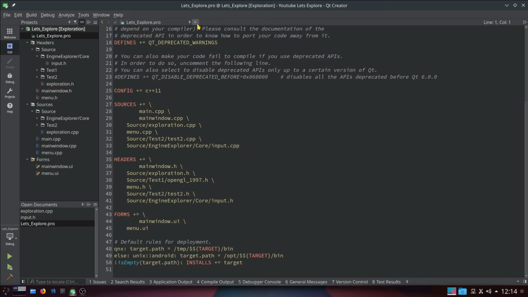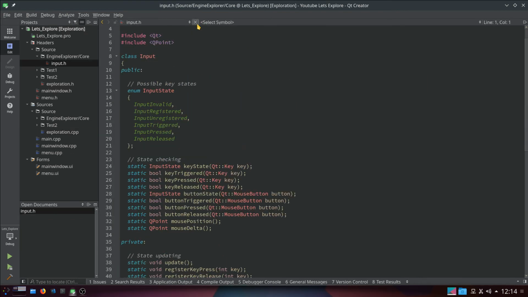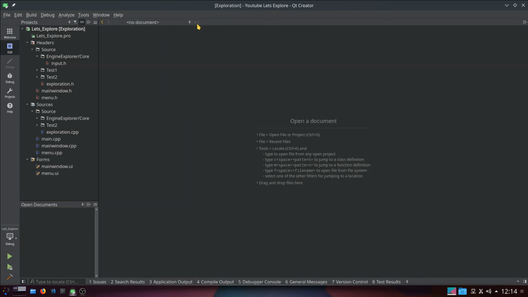Okay, done, done, done, done. Everything corrected. Massive, massive test bed, and we've got all of our tests, and we've started an engine explorer, an engine.